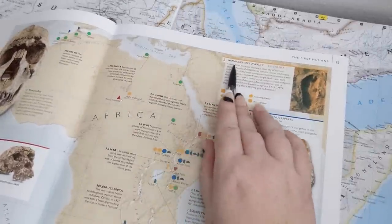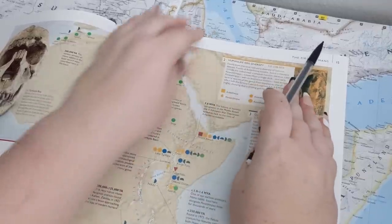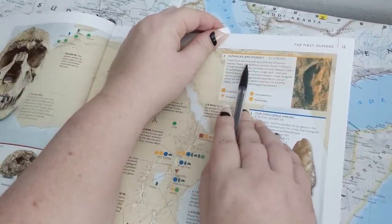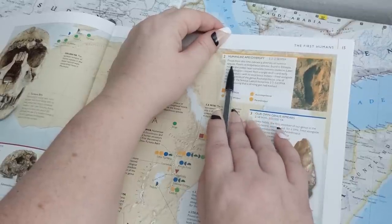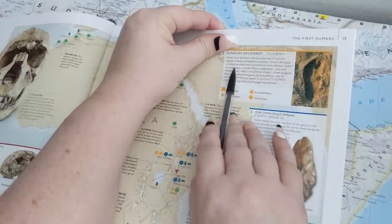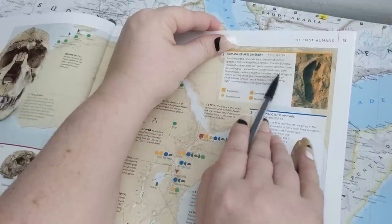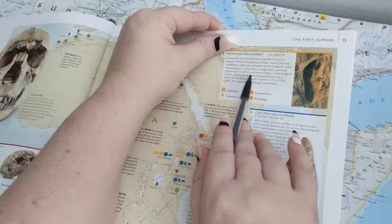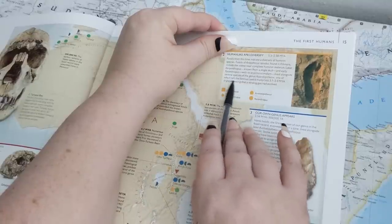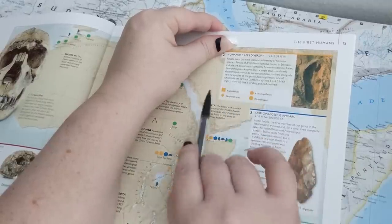Let's see the second box. It says human-like apes diversify, 5.3 to 2.58 million years ago. I'm kind of far away. Let me go like this so I can see it a little easier. Maybe you can too. Fossils from this time indicate diversity of hominin species. Fossils of Ardipithecus ramidus found in Ethiopia include the oldest near-complete hominin skeleton, later Kenyanthropus, known from a single skull, and early Paranthropus, with its enormous molars, lived alongside several species of the genus Australopithecus, one of which left the famous Laetoli footprints 3.7 to 3 million years ago, showing that his striding gait had evolved.